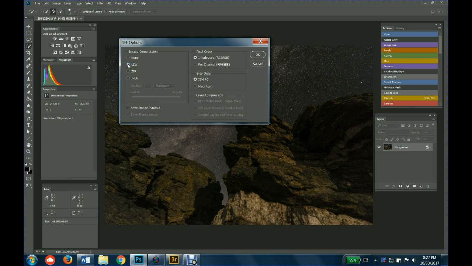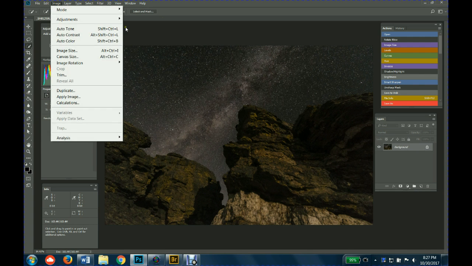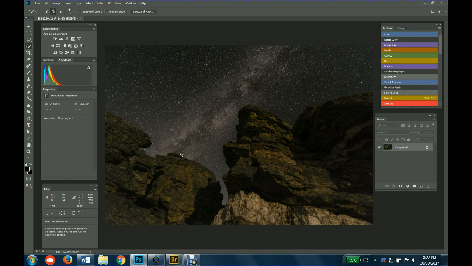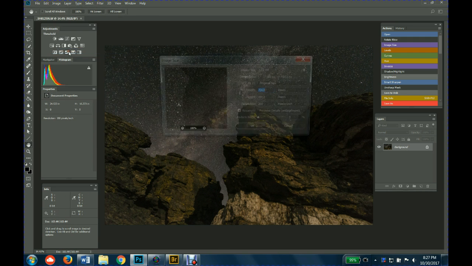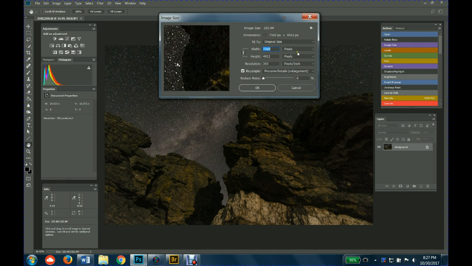But you could save a little bit of space on your hard drive or in storage by doing the image compression that way. If you're going to save it as a JPEG, though, don't save the whole file, because if you're going to compress it, you might as well compress it to a small enough size that you can easily send it, upload it, and if people need to download it, it's not going to take forever. You can go to image size, and the default is pixels, so it'll read out in pixels.